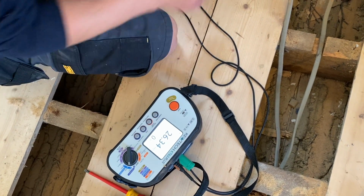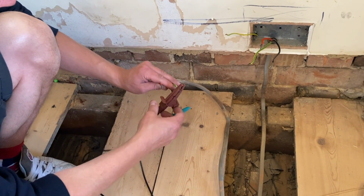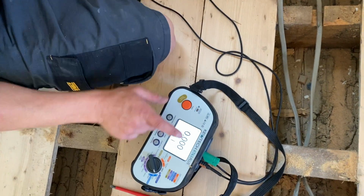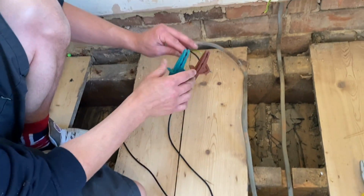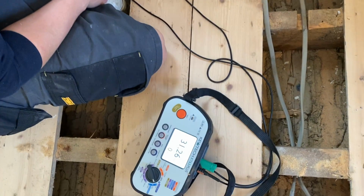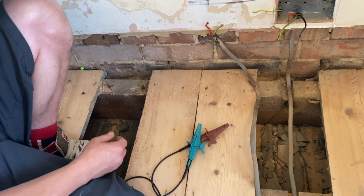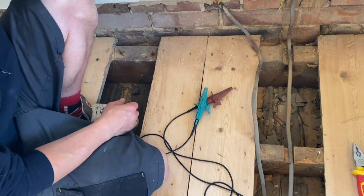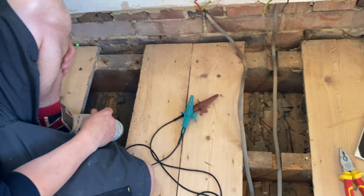So we've got 26.34. Remember, we're only testing on 250. Neutral earth. It's completely dead. And that's 31.26 megohms. So I reckon there's a junction box under the floor downstairs. That's not up to much, so we're gonna have another look, mate.